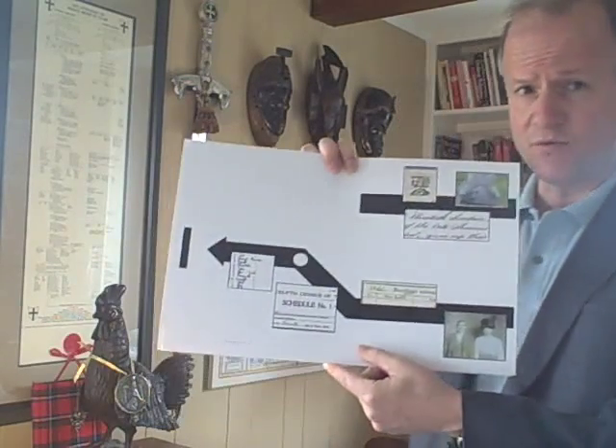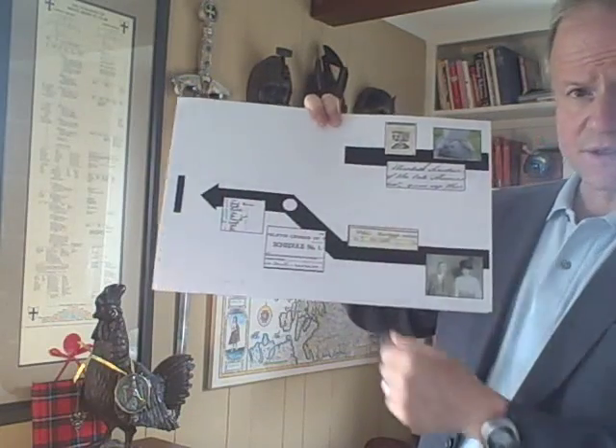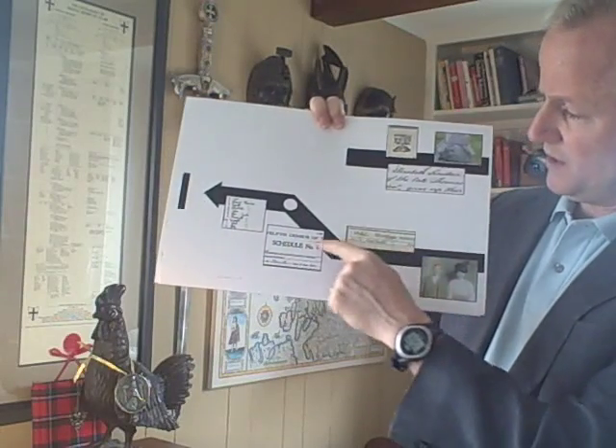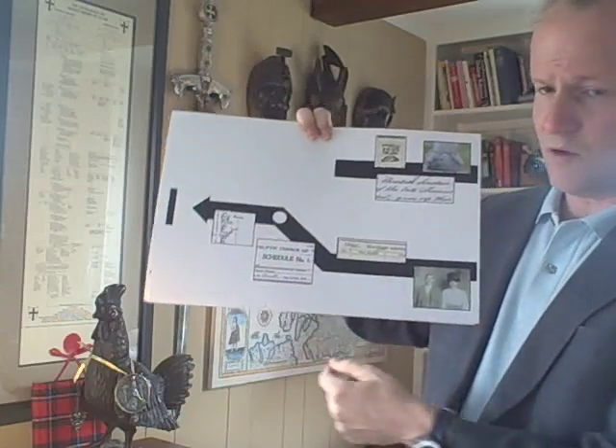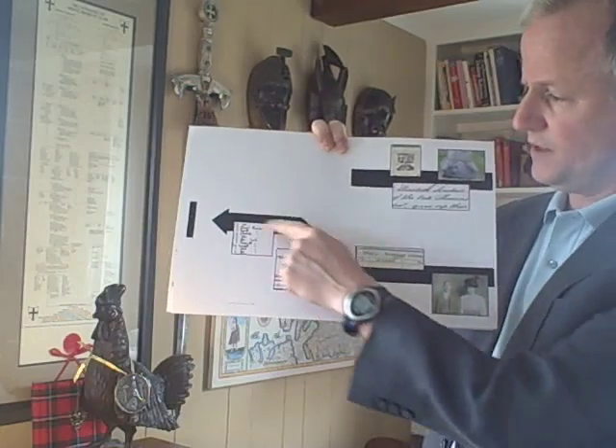When most people first encounter the Sinclair DNA study, they're doing it to solve questions of genealogy. DNA is perfect for that — our project in particular — because we have a lot of good document researchers out there in our family. This line represents a person's genealogy trail back in time. They've got family pictures, marriage records, census records, old written records, ship records, and whatever else they can find. They've got a good trail.